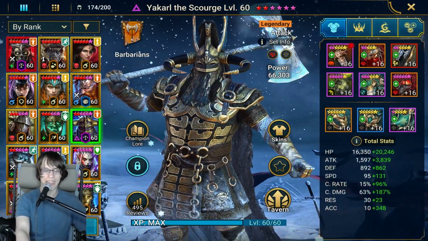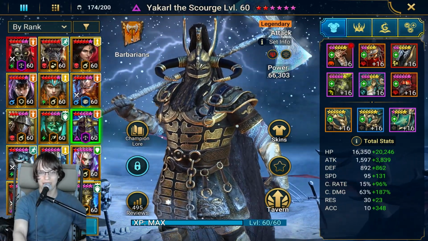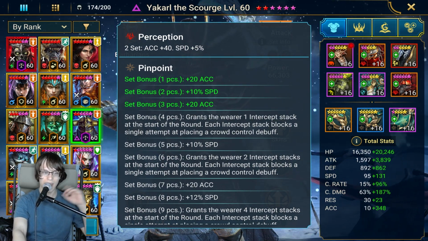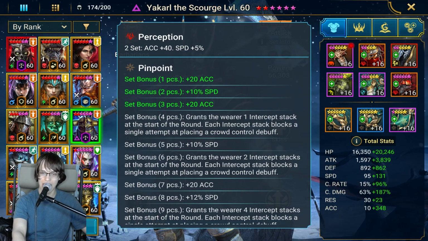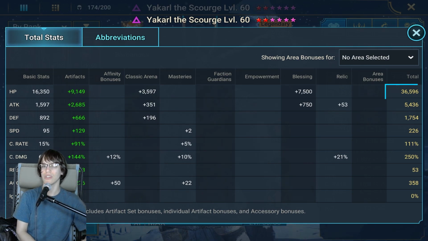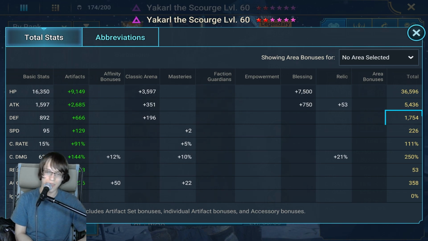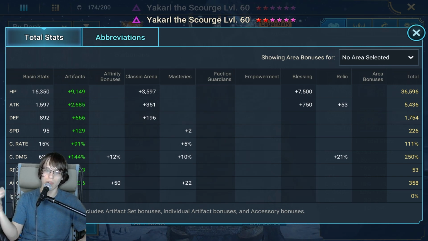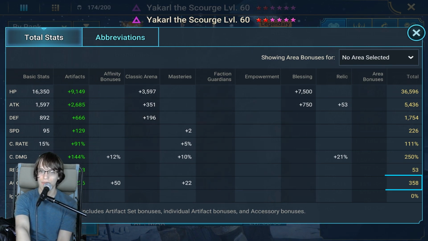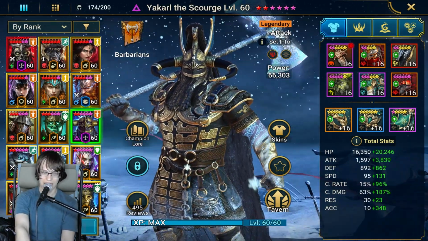We still need to go over sets and stats. Now, you'll notice that there's a lot of off pieces in this artifact set that we have on him, but the ones we took are Perception for an extra 40 accuracy and 5% speed, and Pinpoint for an extra 40 accuracy and then an extra 10% speed at the 3-piece. Here are his stats. He's going to be coming in with 36k HP, relatively squishy, 5.4k attack, relatively high attack, at least for my account, 1.7k defense, again, very squishy, 226 speed, so on the slower side as far as nukers are concerned, crit capped with 250% crit damage, and 358 accuracy, which is enough accuracy to land debuffs in every single PvE content in the game.